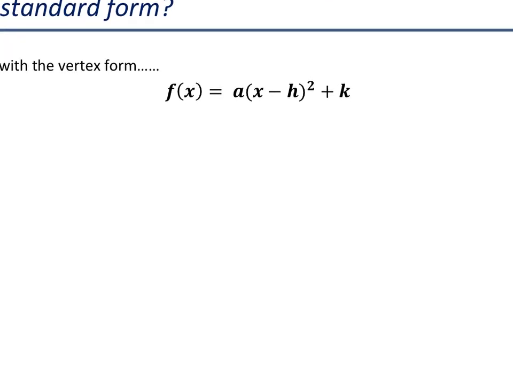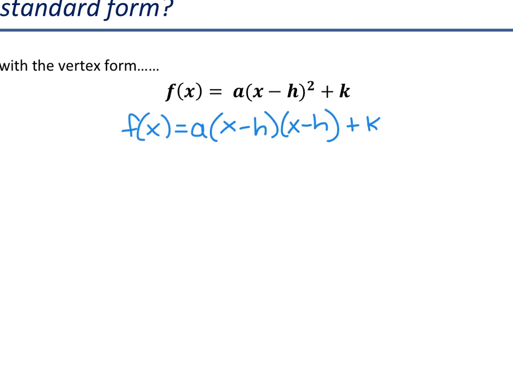So how does that relate to the standard form? Well, I'm going to take this vertex form where we have our stretch, we have our left and right translation, and we have our vertical translation here with a k. And I'm actually going to multiply this out using my knowledge of exponents and the distributive property. So here I have f of x equals a, and this base here, x minus h, is being squared. So I'm just going to show that out as the base multiplying itself 2 times. x minus h times x minus h. And then I've got my plus k out here.